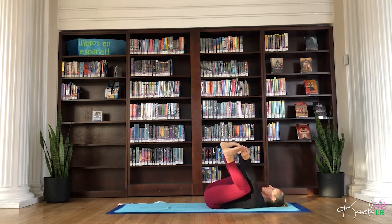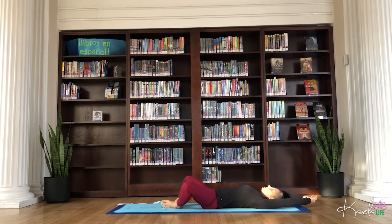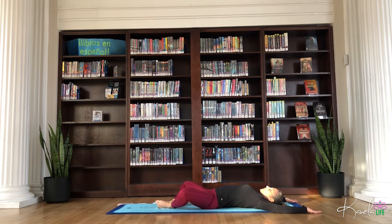And slowly bend the knees, bring the soles of the feet together. Release that yogi toe grip, float the arms up overhead, let those knees drop towards the ground. So creating a diamond shape with the legs, soles of the feet are touching, coming into reclined butterfly pose or Supta Baddha Konasana. Start to take the arms overhead, maybe cactus arms if that feels comfortable for you. Totally open here. Close the eyes. Keep letting those knees drop.